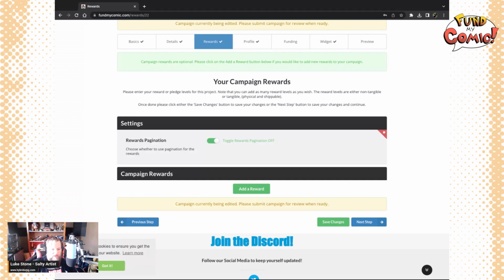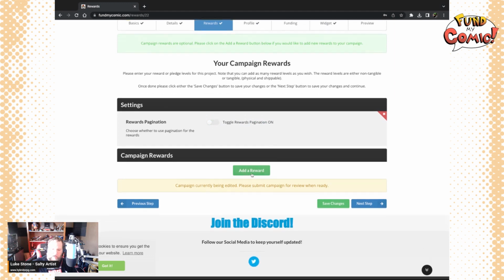You can go to however many pages it is, and it paginates it. It makes pages for each reward. I personally don't like that, but some people want it, so we allow pagination to be an option. I always turn it off. That's just how I like to do things. I like the infinite scroller kind of campaigns.